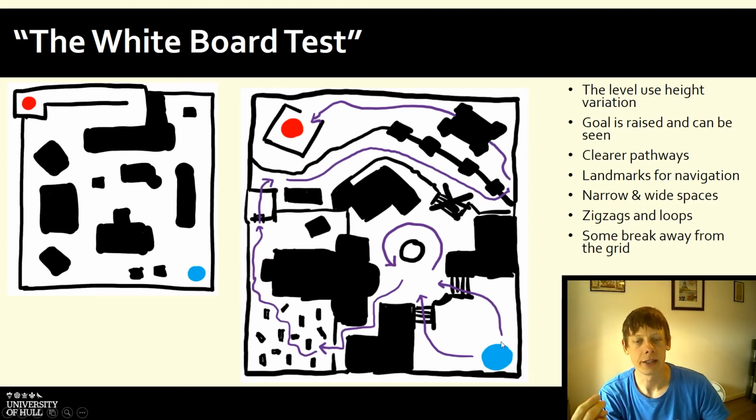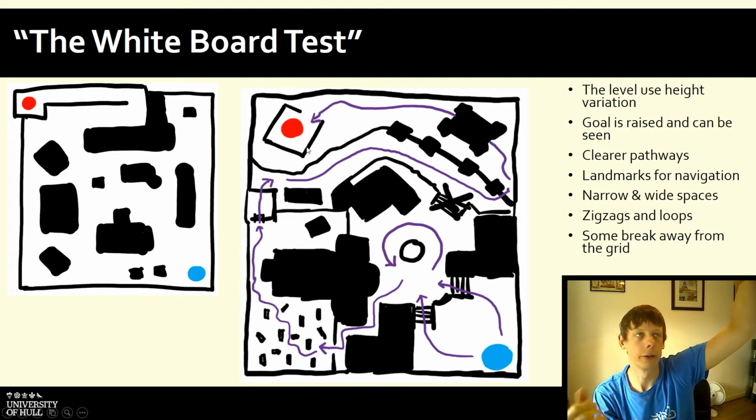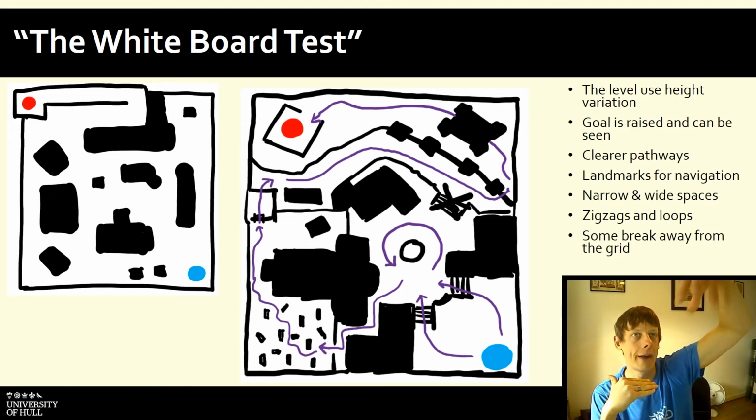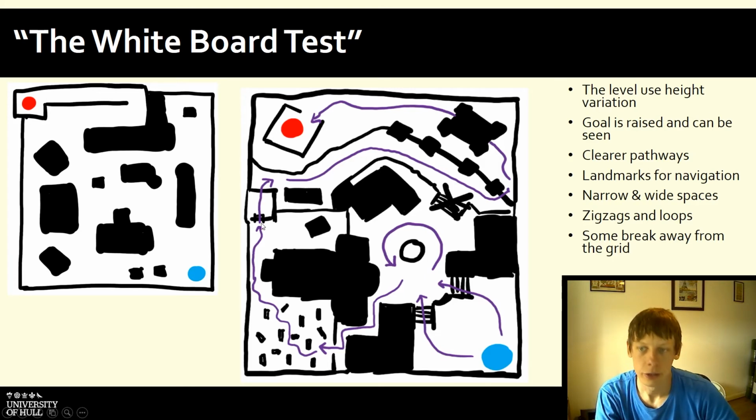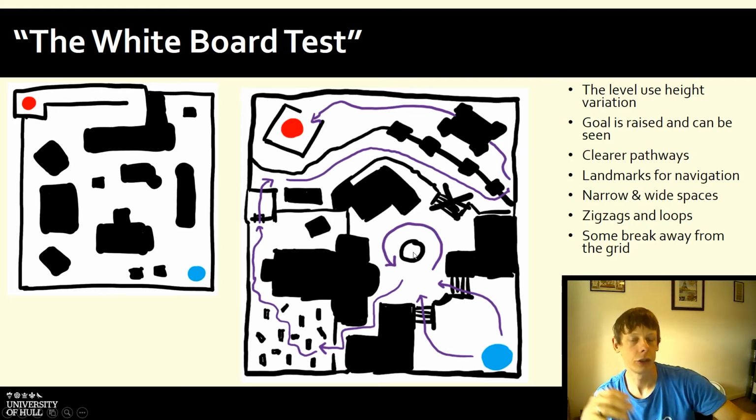So then that means that the goal point, where this could be, I don't know, some sort of a windmill maybe, is up on a hill. So you're at the bottom of this area and you can clearly see the goal, and it's visible from a lot of places around the map because it's so high up. The pathways are clear, so this one, which had no clear go this way, go that way, you can see the fact that we've got the steps, and we've got other landmarks that fit the theme of a village.